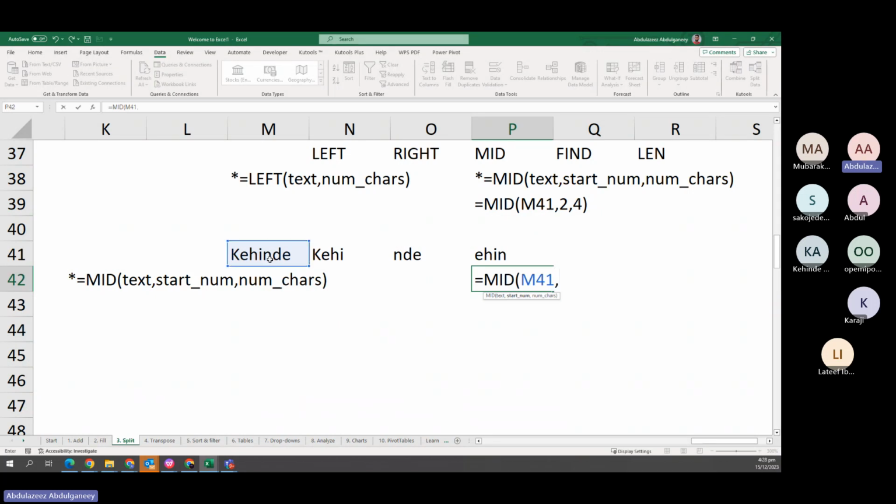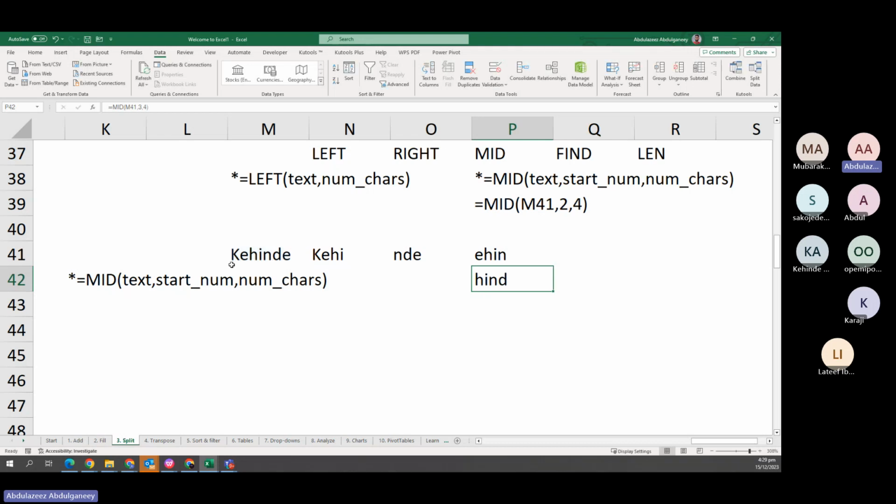The second argument is the start number. Where should I start counting from? So if I say start counting from the third character, then I say 3. I hit my comma. So if I start counting from the third character, how many characters do you want me to bring out from Kehinde? I want you to give me 4 characters. 4.